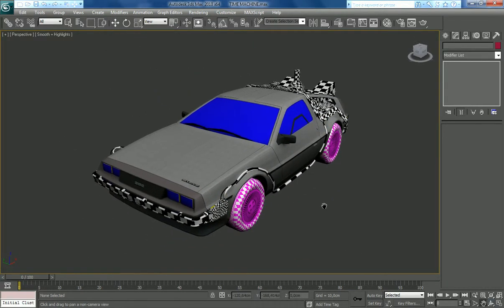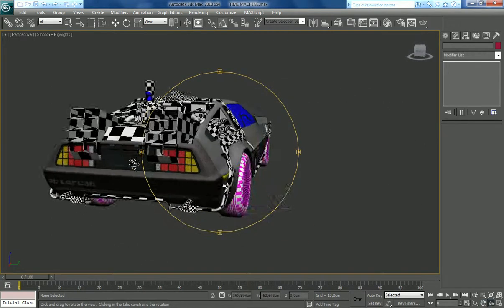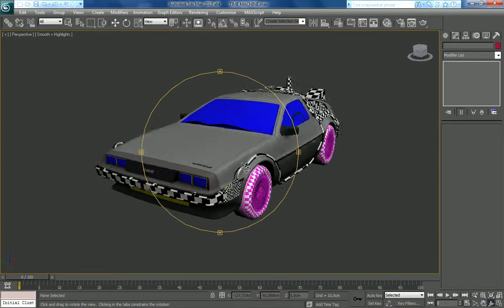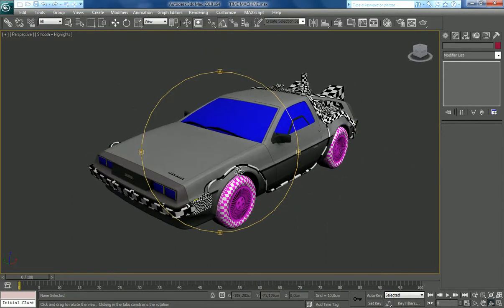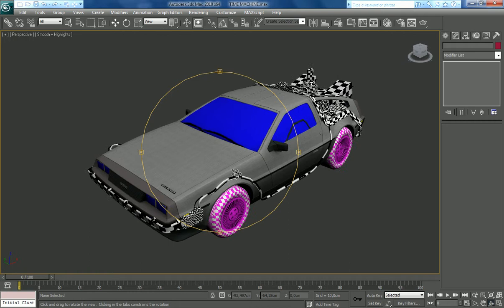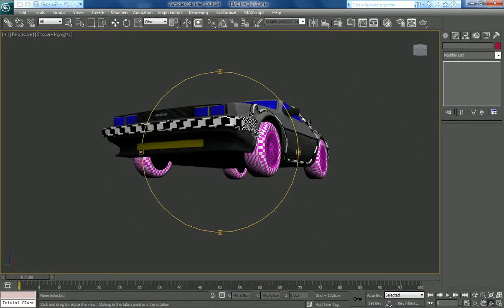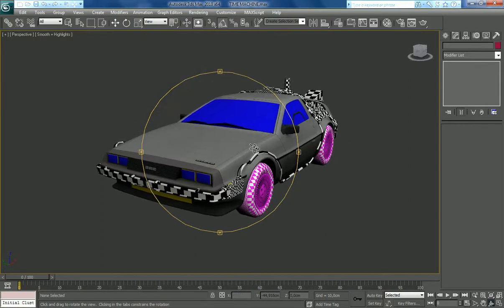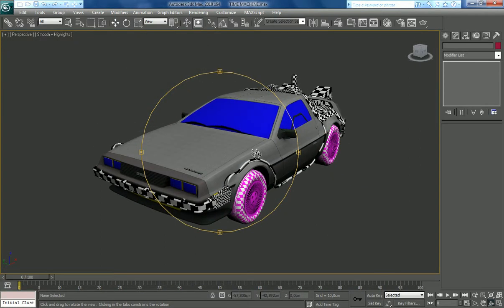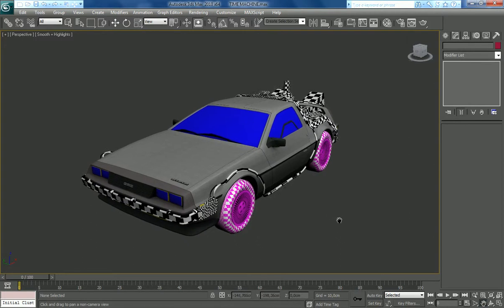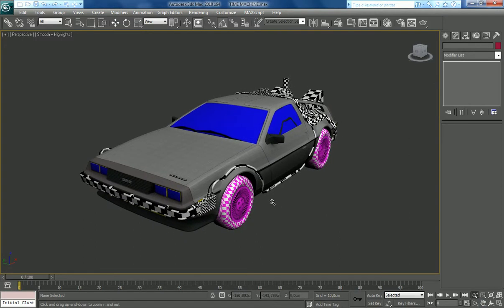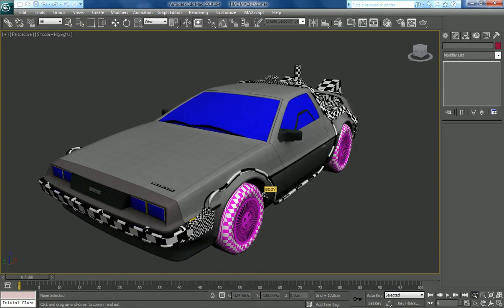There will be no videos of the texturing of this car or mapping the interior of the Back to the Future car. But you may be sure that on the MacCorp board or the MacCorp main page or the ISI forum, you will be able to see the progress of this car, and of course all the other cars that we are developing at the moment.